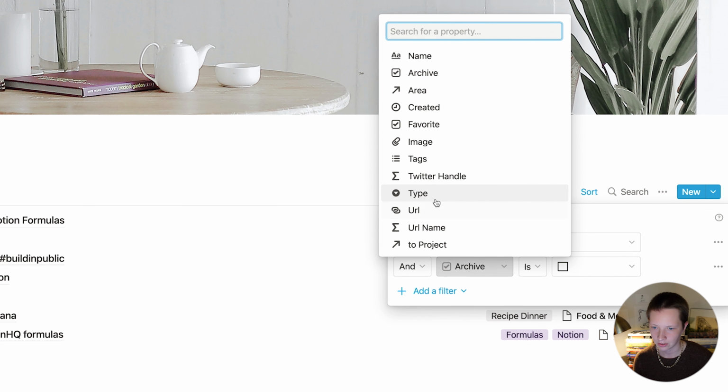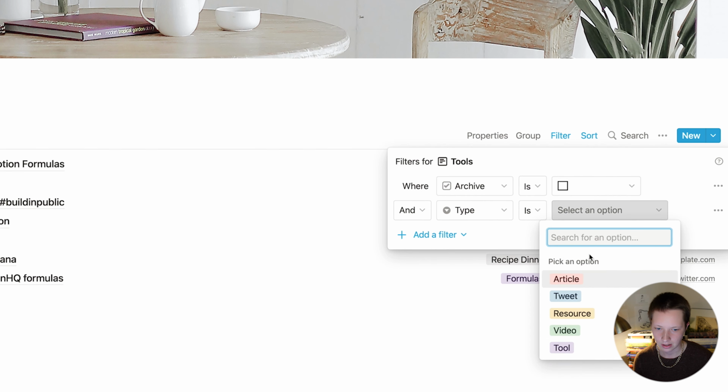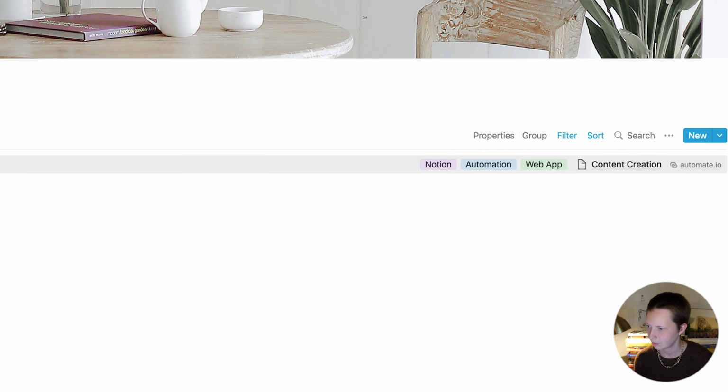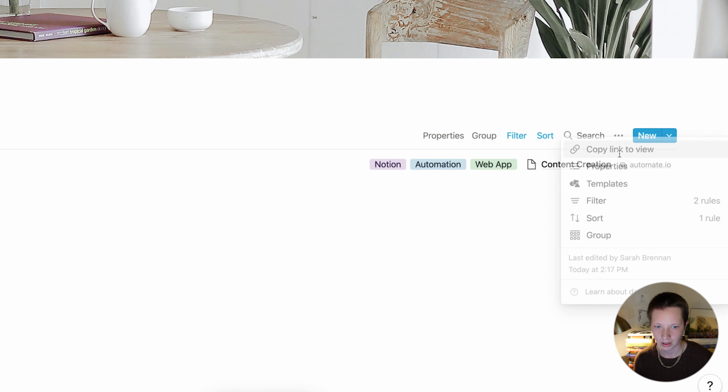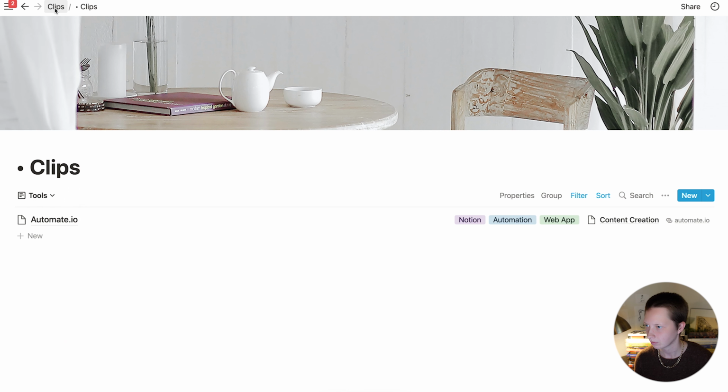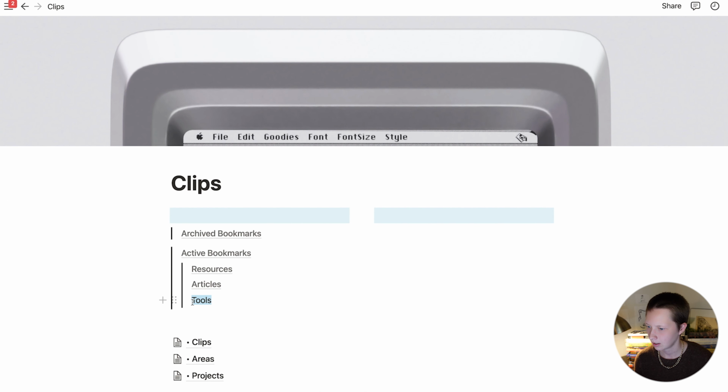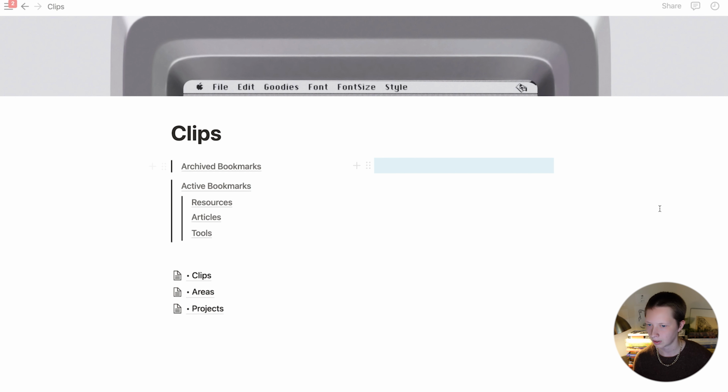I'm going to add a filter here that says type is tool. Copy a link to that view and paste it in. Just going to delete this colored block up here and let's create another area here for all of the favorited clippings.